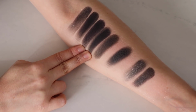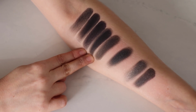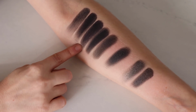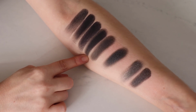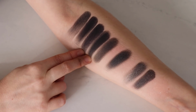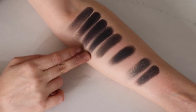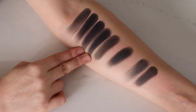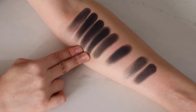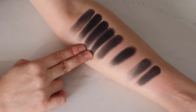These 2 are supposedly the same shade, both from ABH palettes. These are both Noir. This one is from Sultry, this one is from Soft Glam. However, looking at them next to each other, they actually don't look quite the same. The Sultry one looks a little bit redder, whereas the Soft Glam one looks like it has a little bit of a greenish undertone to it. So I don't know if they are actually different, or maybe it's just because my Soft Glam palette is older, but either way, those also both swatched very smoothly and very pigmented, and I would say those are some of the best matte black shades to work with.